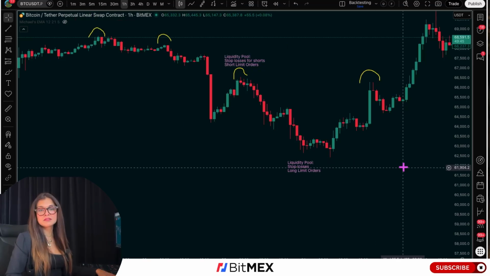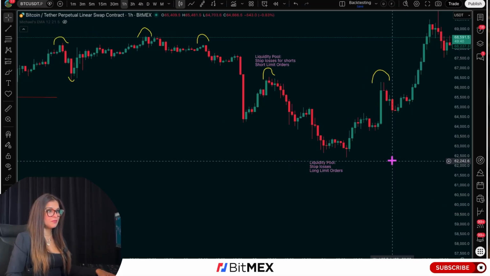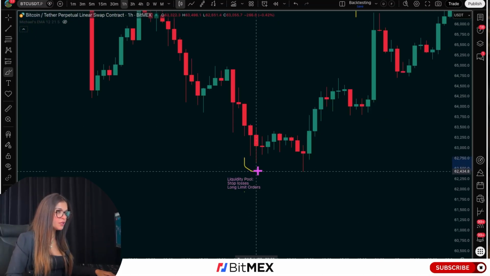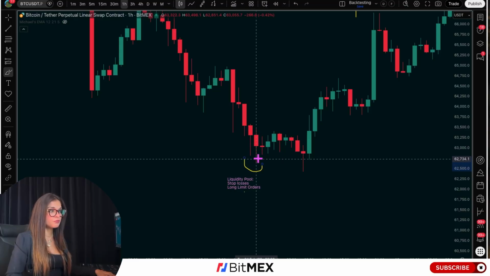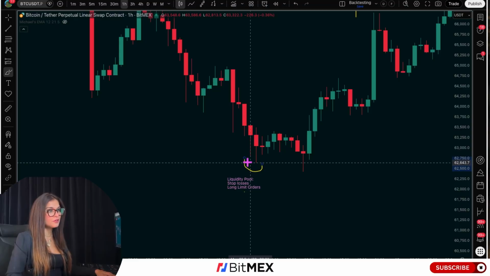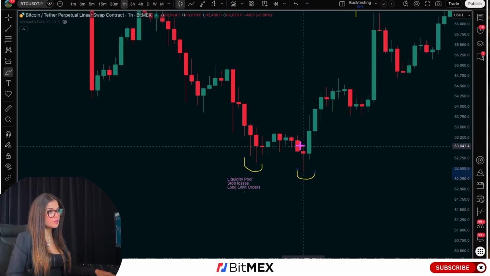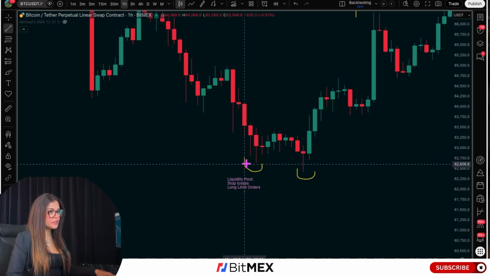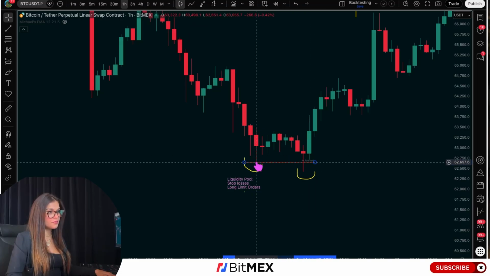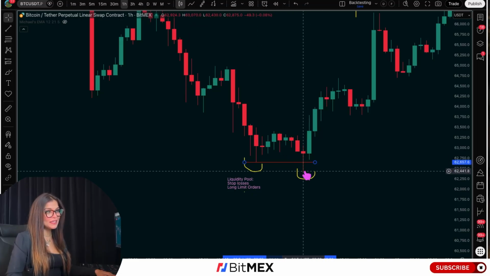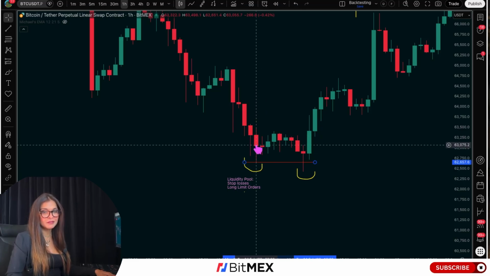Now, let's look at the swing failure pattern. And what is it? This is a great example right here, actually. First, you have a swing low, okay? 1, 2, 3 candles here. Then you have another swing low that actually takes out the low of the first swing low. So here is where it gets interesting. Here, 1, 2, 3, another swing low. And what this swing low did is it took out the low of the previous swing low, making this swing low a failed swing low.